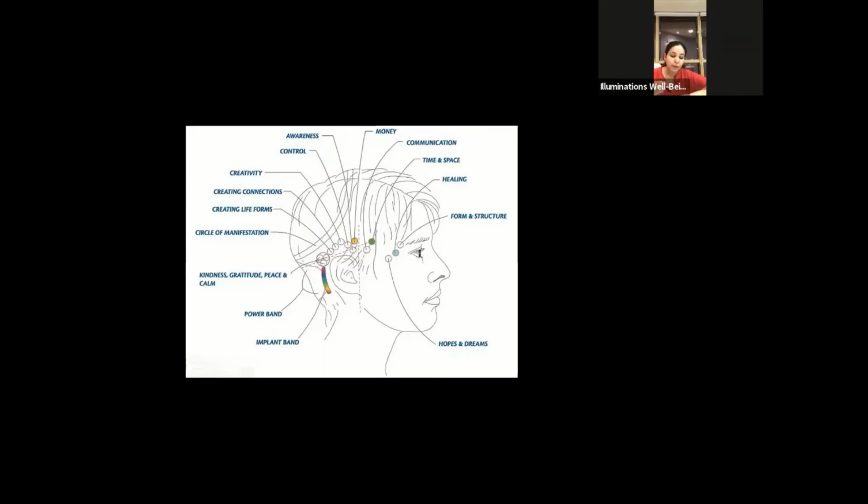The points on your head, or the bars points, correspond to different areas of your brain, or you can say a computer file that relates to different aspects of your everyday life, such as joy, creativity, money, control. The chart I showed you, all these aspects, the chart which is on your screen right now.